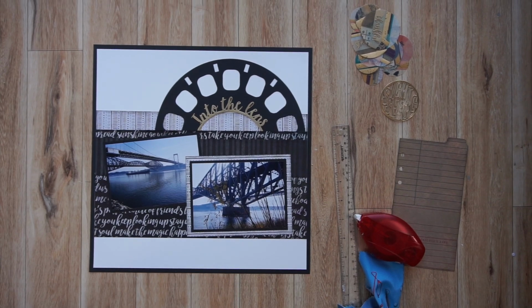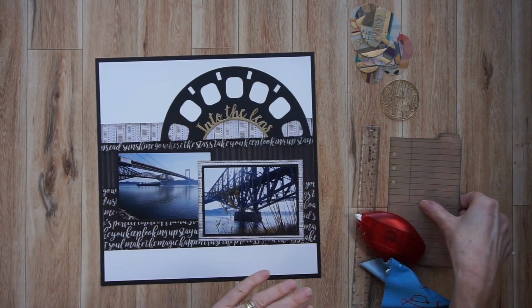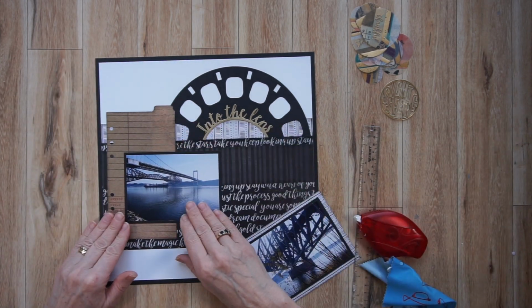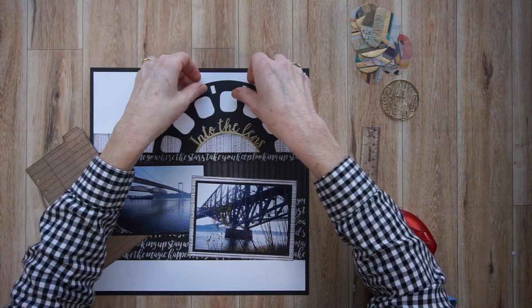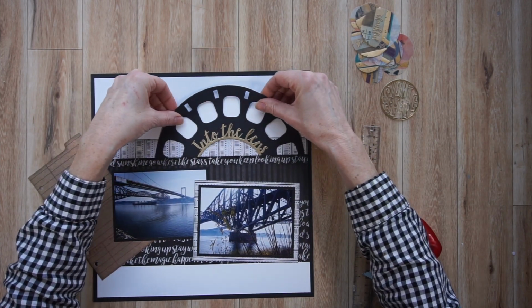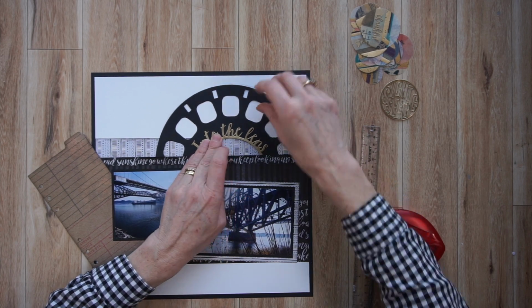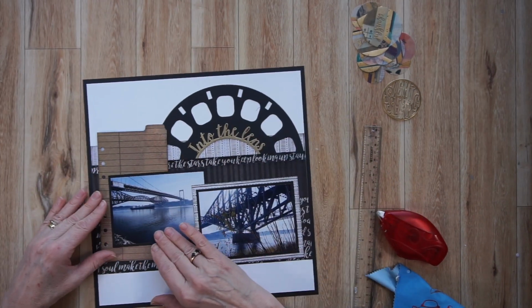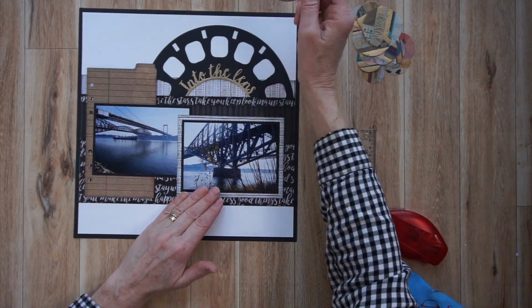I used an adhesive called Sticky Specs to adhere those words there, which is into the lens. And you can kind of see how I decide to place it. I do want the edge of that planner page to be showing. I didn't want it to be hidden behind the photo, so I'm going to be bumping that up on the left-hand side. And then what I'm going to do is get out my embellishments here.